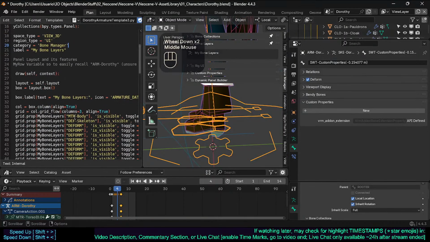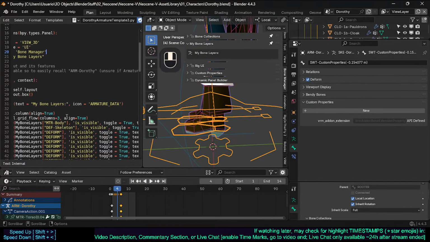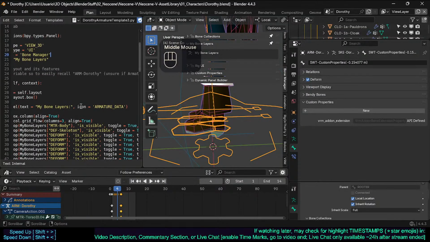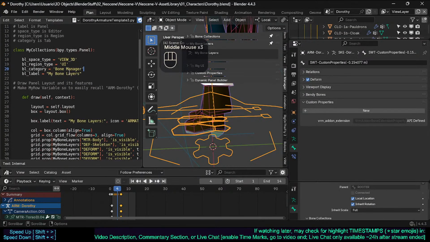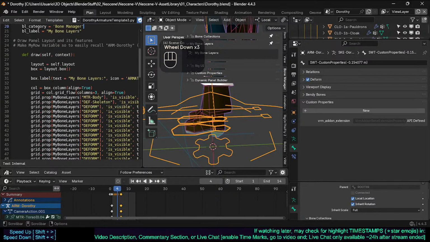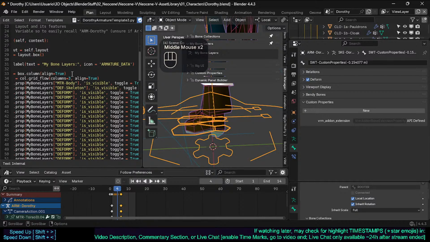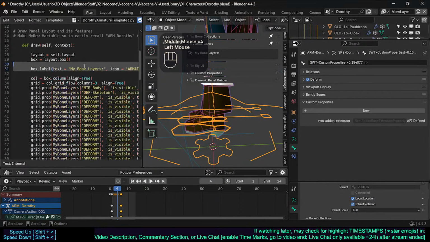Probably something that I have to update. Here my bone layers, no, all this is our bone manager. Nothing seems wrong here. It's probably something after it draws this.